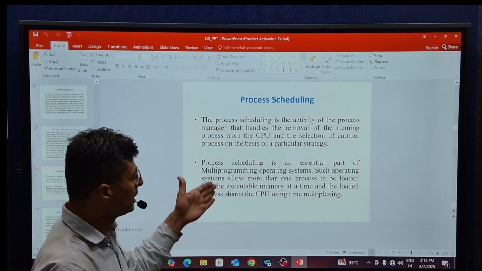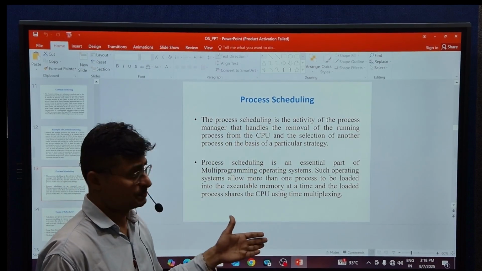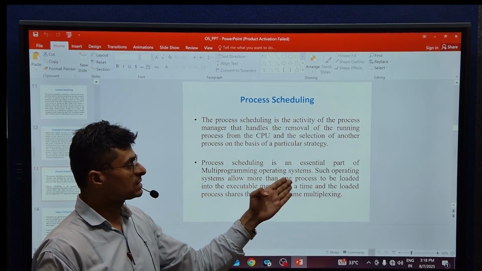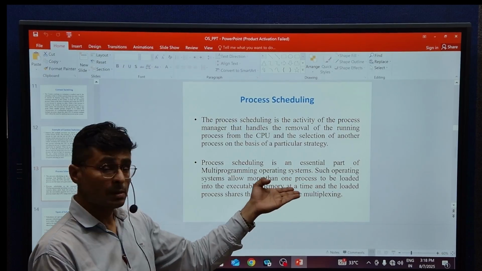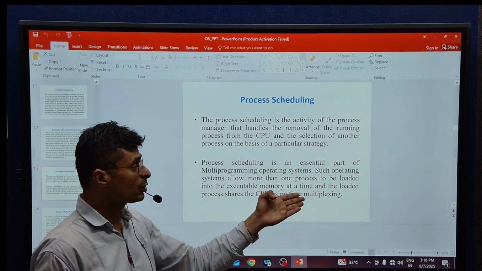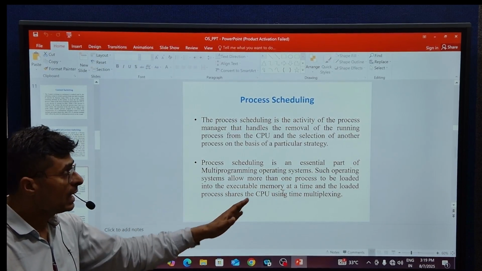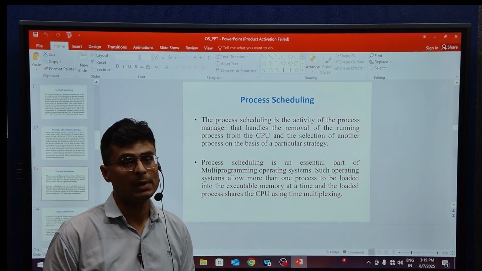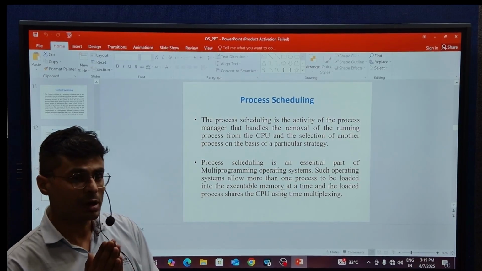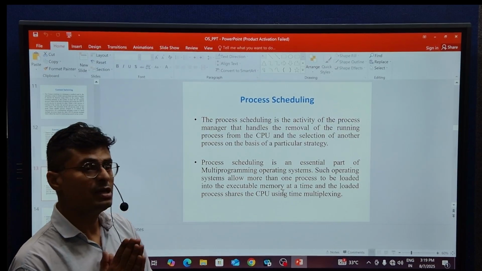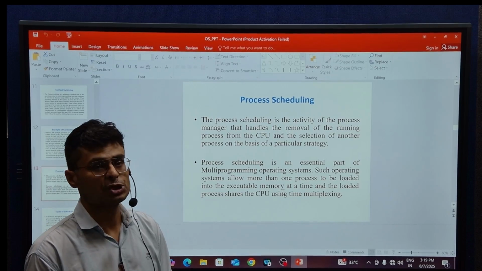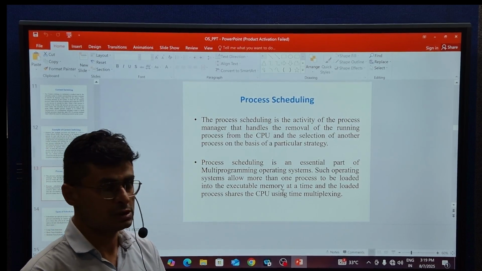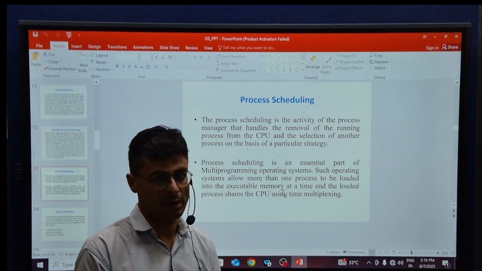Multi-programming systems allow more than one process to be loaded into executable memory at a time, and the loaded processes share the CPU using time multiplexing. So to define a particular strategy we need process scheduling, and from process scheduling we can start execution of a number of processes in a multi-programming environment.